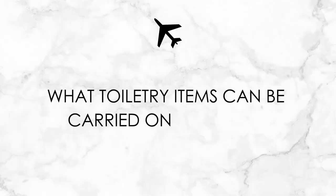I'm going to go over some of the top items I get asked about most. All of your basic toiletry items are allowed in carry-on luggage — shampoos, conditioners, mouthwash, facial cleansers, your standard toiletry items are all allowed. You are also allowed to have a razor and tweezers in your toiletry bag.